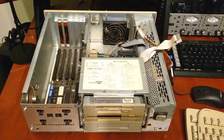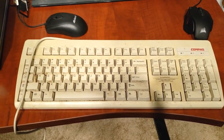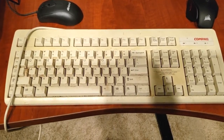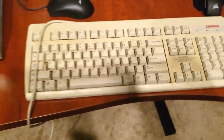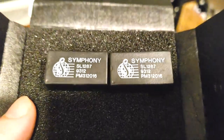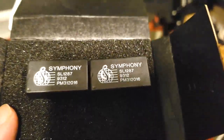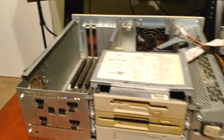I'll be back. Okay, it's a day or two later. I finally have my English Compaq keyboard. You can see that it's all in English. It's also filthy. I need to completely clean that. But more importantly, I finally have my CMOS battery and real-time clock replacements. One for the 286 that I've been working on, and one for the 386 that is in the queue.